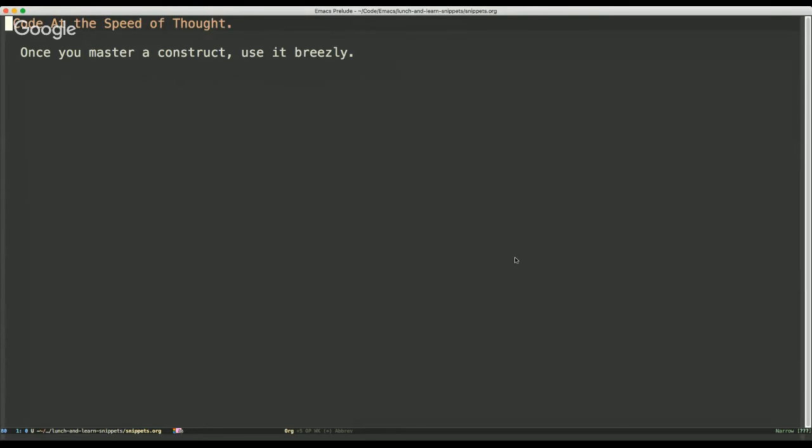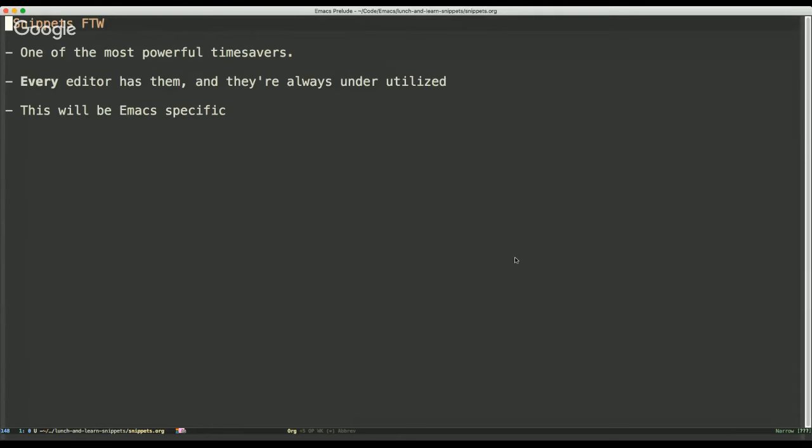If you master a transition from one chord to the other, you should be able to not think about that transition. In the same way, if there's some programming construct that you know down pat, you should just be able to say, insert it here and just use it and not think about it. And so that's where snippets come in. This isn't one of the only time savers, but I find it to be one of the most powerful time savers. It's something that I only discovered like 5 years ago.